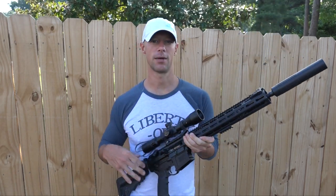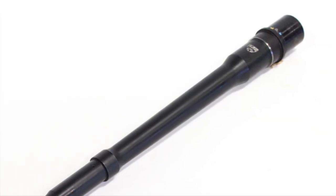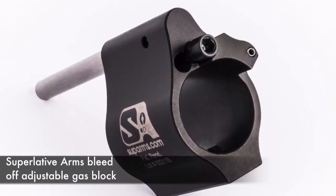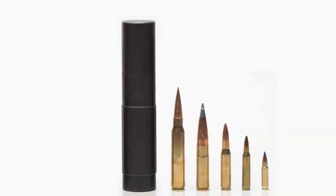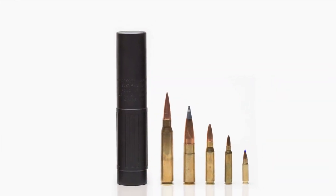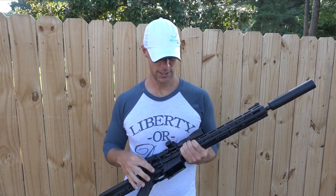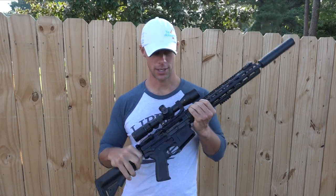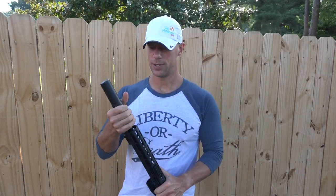Basically what happened was on this AR-10 here — this is a home build AR-10. It's a Mega upper and lower, handguard with a Faxon Firearms 16-inch 5R barrel, and it's suppressed, which is key here. It has the Suppressed Armament Systems Reaper MX out on the end. The lower build kit is a Critical Capabilities lower build kit, and it has the bolt carrier group from AIM Surplus — the NIB one.